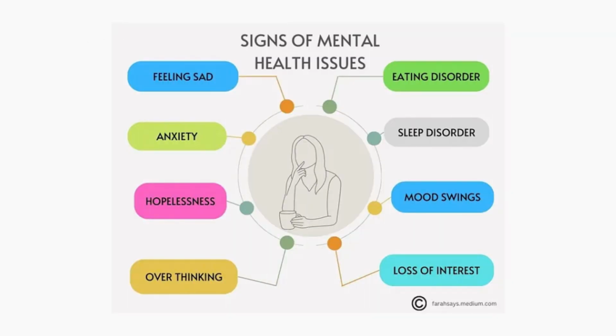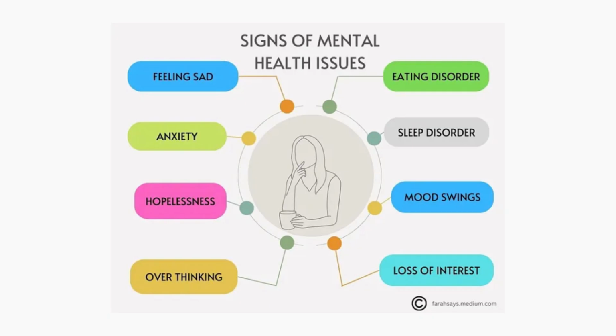So, there are signs of mental health issues, like we feel sad, we feel anxious, we feel hopeless, we overthink. There are certain situations where we are not eating properly, we have sleeping problems, we have mood swings, and at times we lose interest in what we were interested in previously.